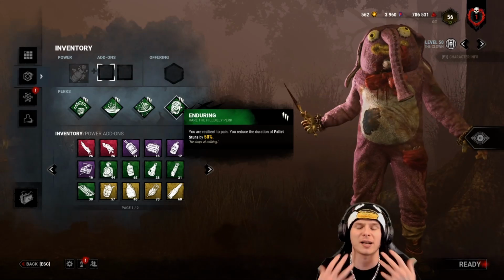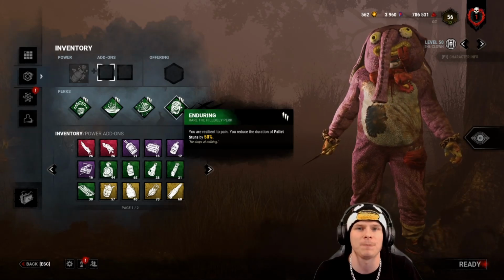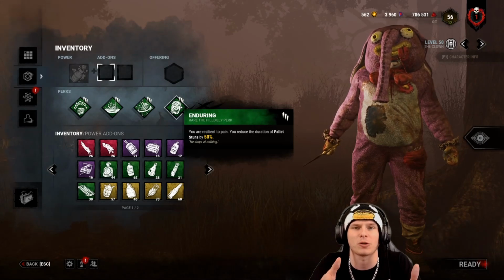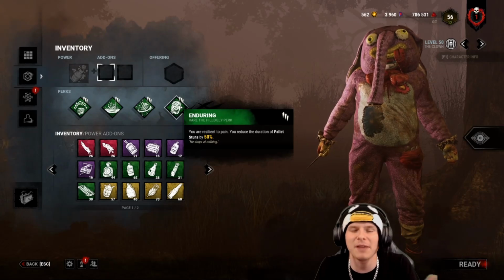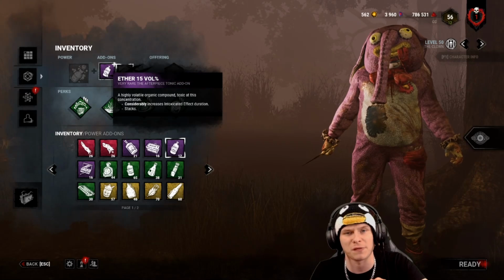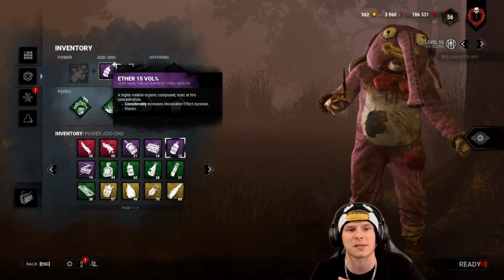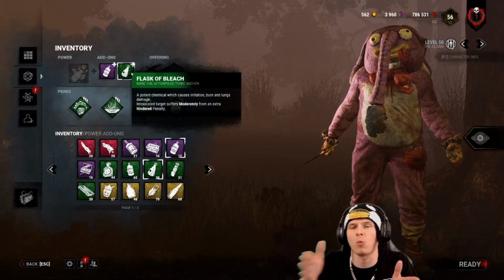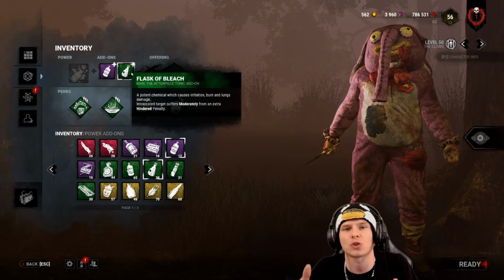Remember, when you hinder a survivor, if I were to hinder you, and then M1 you, rather than getting 150% movement speed, you suffer the penalty from the smoke, remember. So if I have Ether, not really Ether, but in fact Ether's a perfect example. If I have Ether 15%, that means the hinder will last for 3 seconds. When you're hit with an M1, you get the sprint burst for 3 seconds. And if I were to be running Flask of Bleach, that's 20%. Rather than sprint bursting away for 3 seconds while you take the M1, you run away at 120% movement speed.